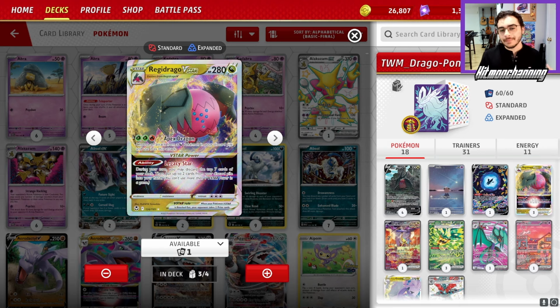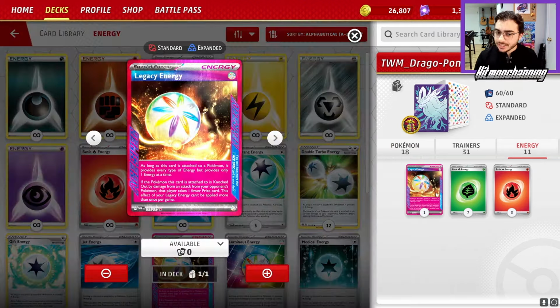The deck's a little inconsistent at times, but you need to save your Legacy Star. Keep your Legacy Star and you will be okay. That's why I like the Legacy Energy in here. I didn't really use it in the video, but it just gives you a little more consistency in your energy and also helps you against decks like Gardevoir.